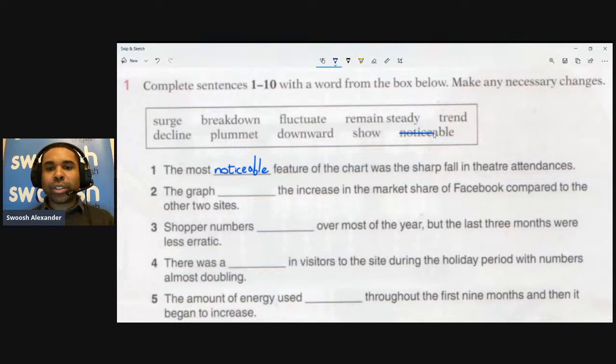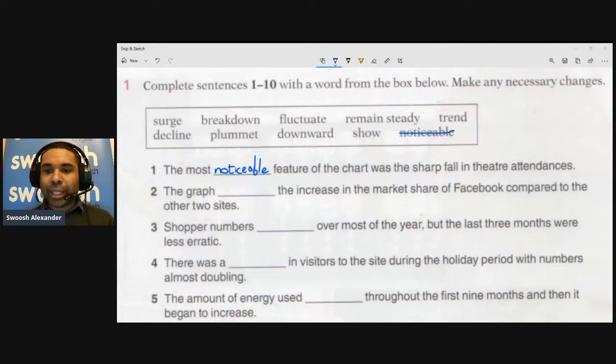So that gives us the answer to the first one. And you can see this is a superlative sentence, the most noticeable feature. This is the feature that is most relevant, or one of the elements that we would include in our overview for academic writing 1. So a very nice phrase we can use there. Well done to RJ and Ikemba on recognizing the correct answer to this question.